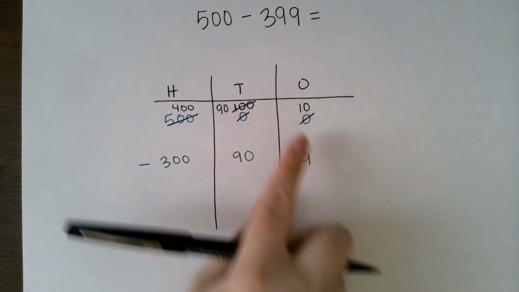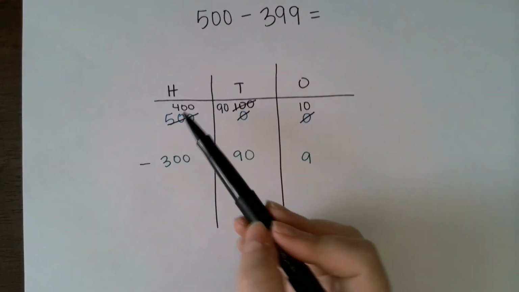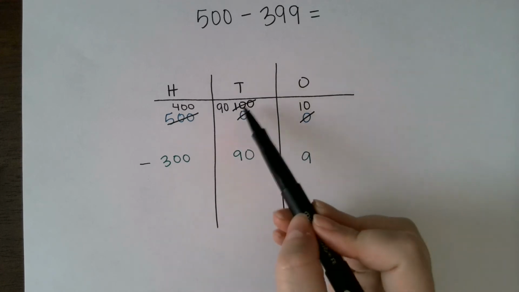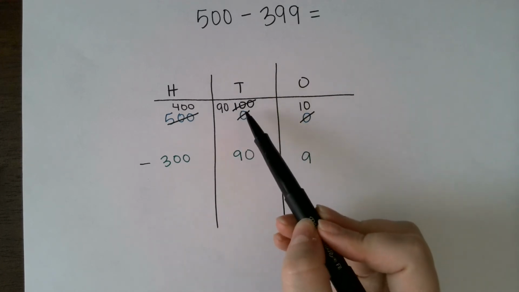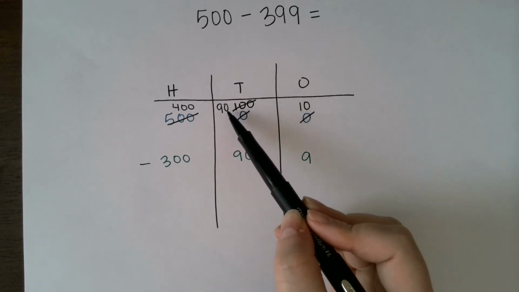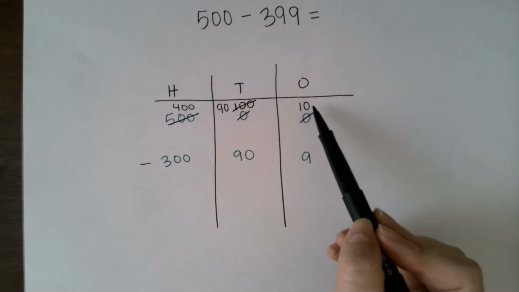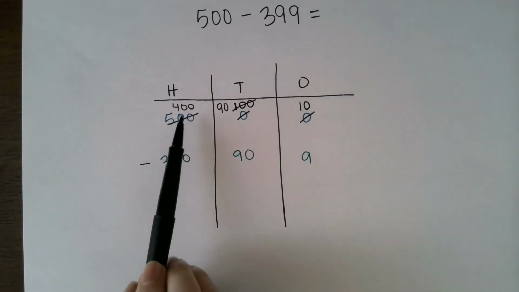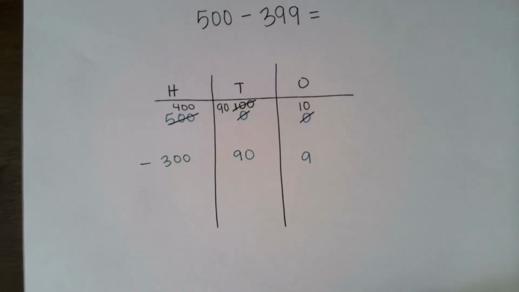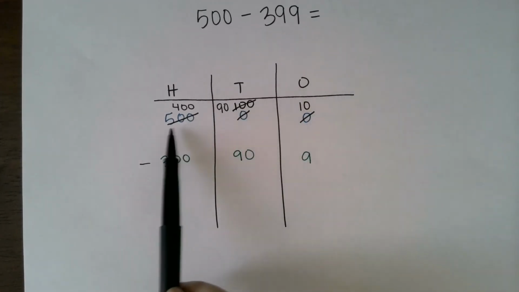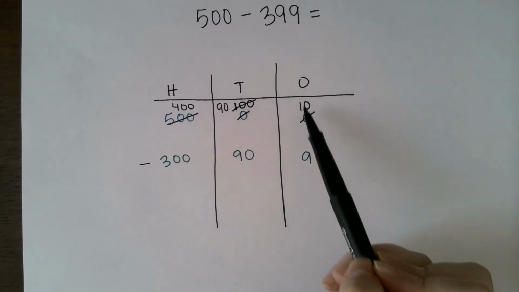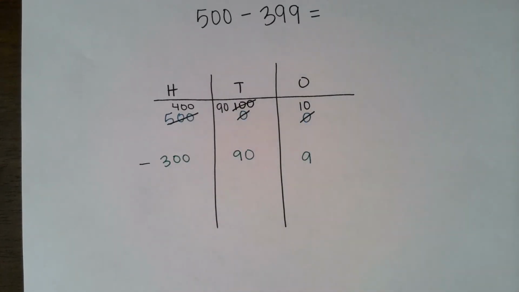So let's look back at what we did there. That was a lot of steps. We took a group of 100 and we broke it apart into 10 tens. We moved that 100 over to the tens place. Then we took one of those groups of 10 and we moved it over to the ones place. If I added all of these values together, 40 plus 90 plus 10, that still makes 500. I didn't take any numbers away. I just redistributed them into the different place values.